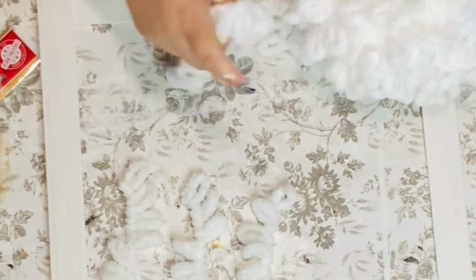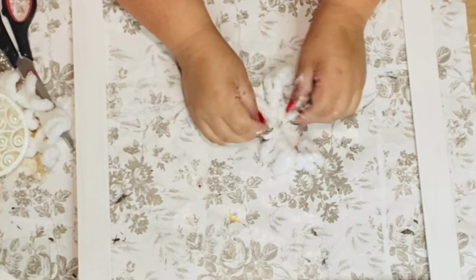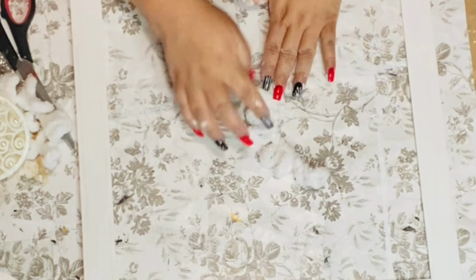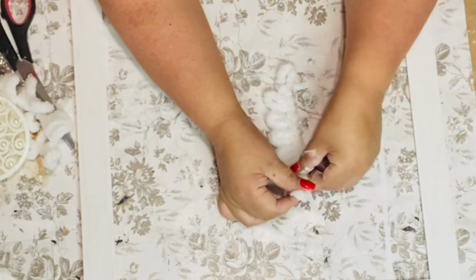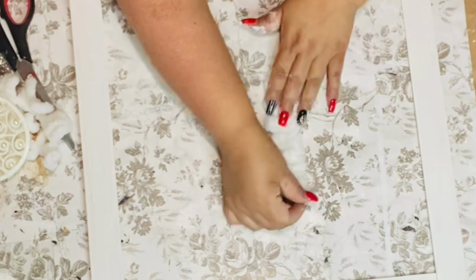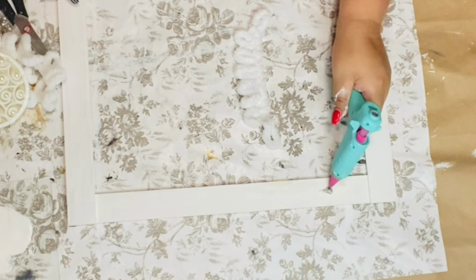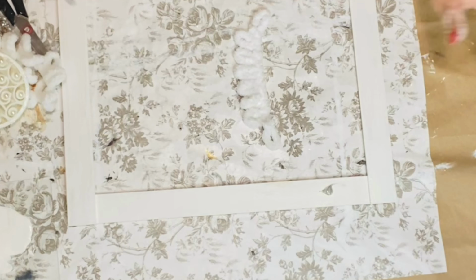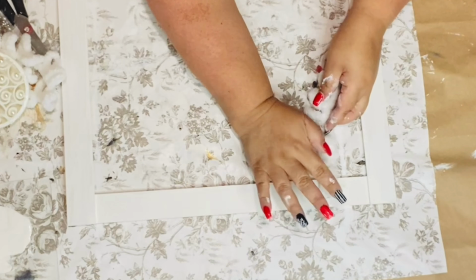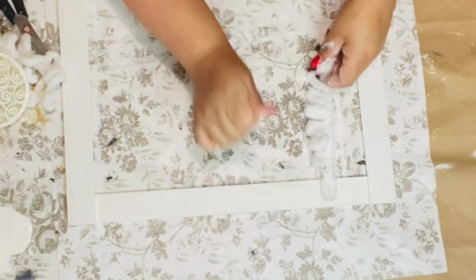Now I got this puffy yarn. It was gifted to me from Catherine. Yep, a perfect place to start. Thank you, Catherine. And I thought, I'm going to use this. I love that it's so soft, and I love the little circle fringes on it. I just cut 3 strips from the yarn, and I wanted to use one with 12 hoops and 2 of them with 10 hoops. I wanted 2 to be the same length and then 1 to be longer than the 2. I do add some hot glue to the top, and I'm just going to glue each of those strips right to the top of my frame.